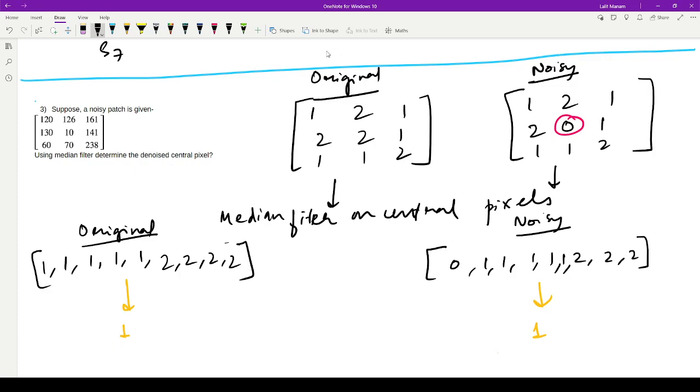Fine. But now, if this is some original image, and I apply median filtering where there is no noise, you can see that the central pixel will be replaced with 1, right? So it is still good enough. Even if you apply a median filter on an original image, it will not distort the image too much, just to a small extent. That's why median filters can be used to some extent.